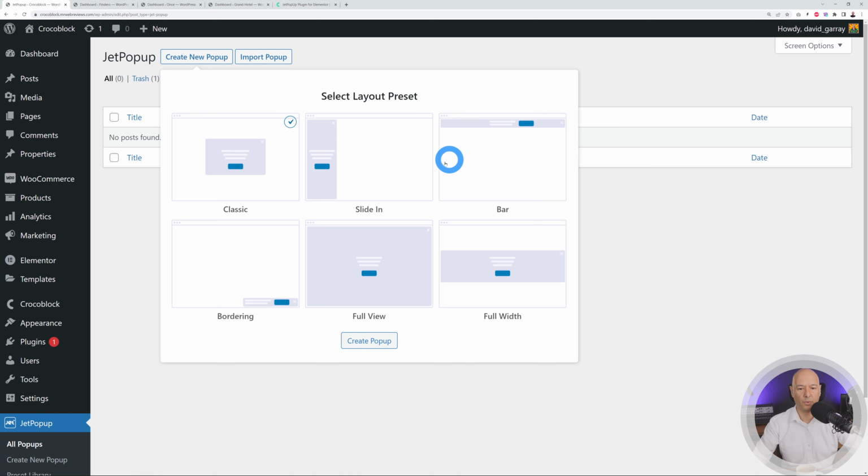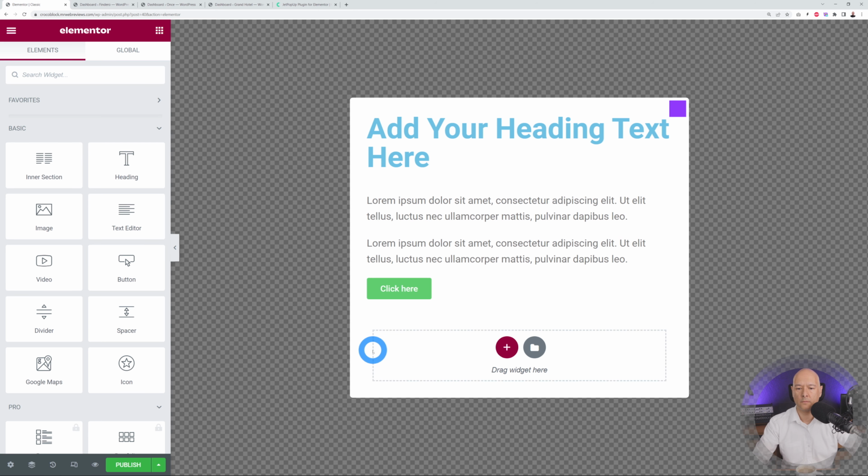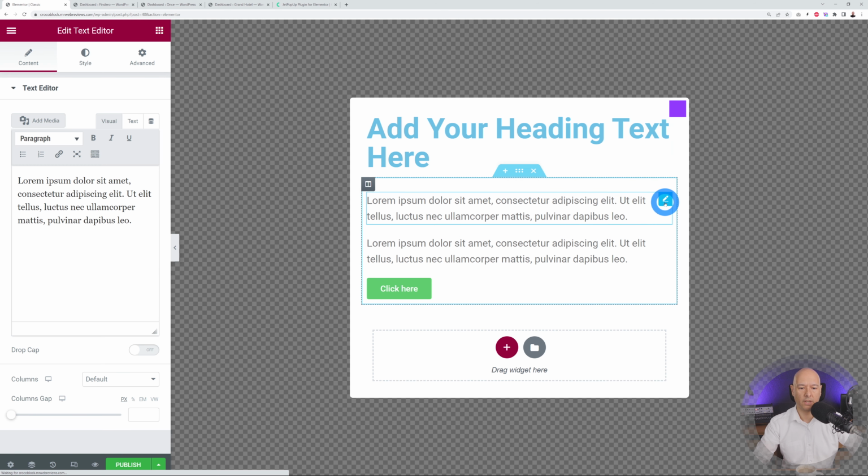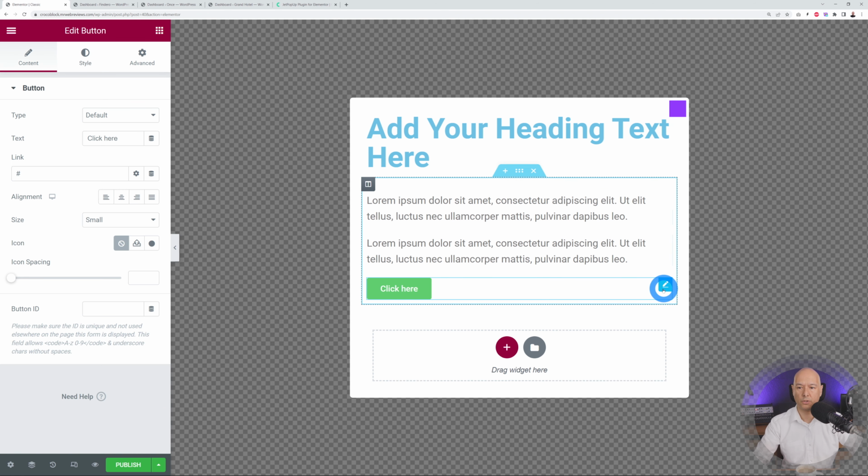And you can select the position. So basically you can have the classic one, so bang on in the middle, maybe it will slide in on one of the sides, maybe on top, maybe full view or full width, so whichever you want. So let's select the classic view for now, and let's create our pop-up. And as you can see, it will open an Elementor page, and from here you can design whatever you want. So as you can see here, we have a header, we have a text section, we have a call to action button, etc. So again, this is the way you can use it and design it from scratch.